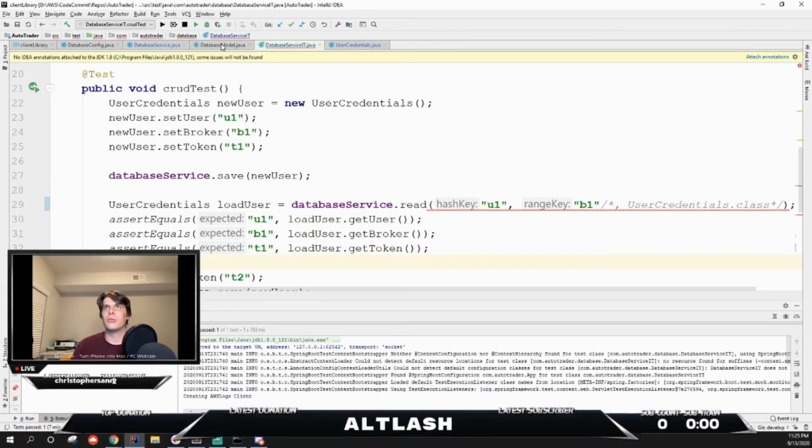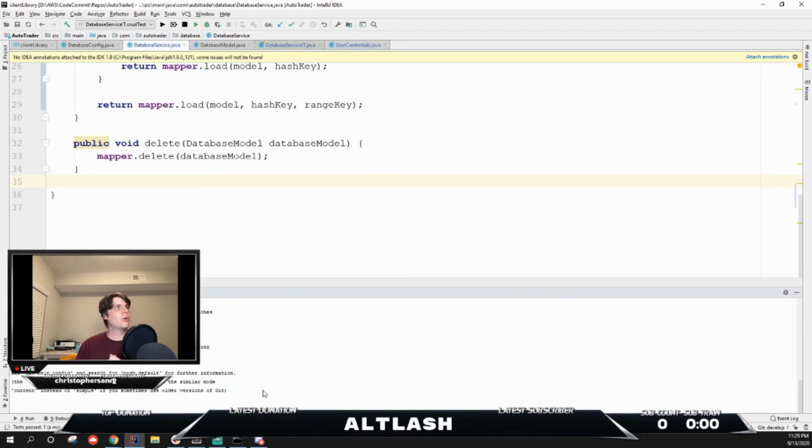I'll go ahead and go to my terminal: git status, git add dot, git commit -m. We'll say tweaks to database service. Kind of curious about some of the changes I put in here, but it doesn't matter. And push that up. Now our remote repo is all up to date with what we've been working on.